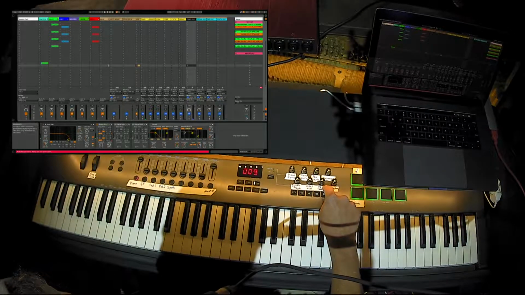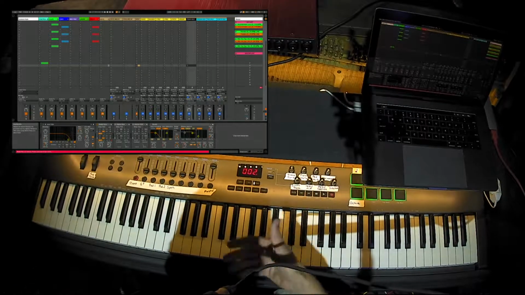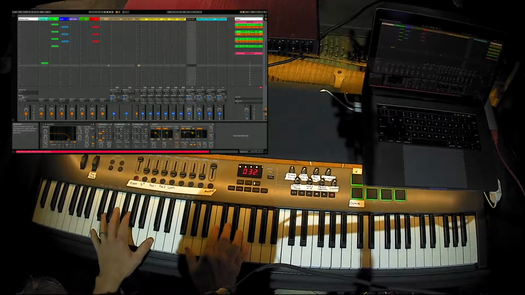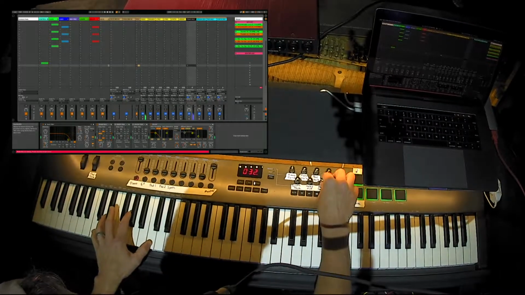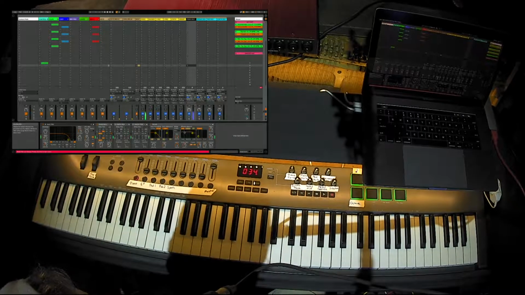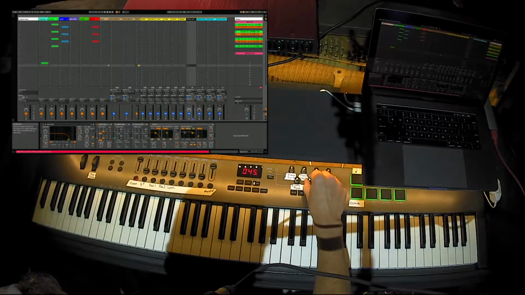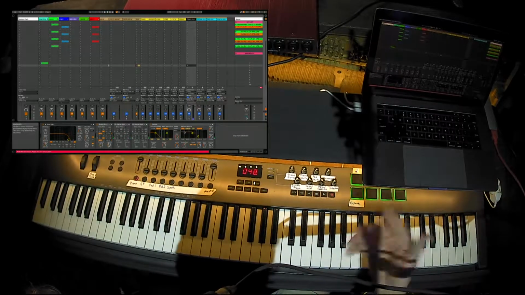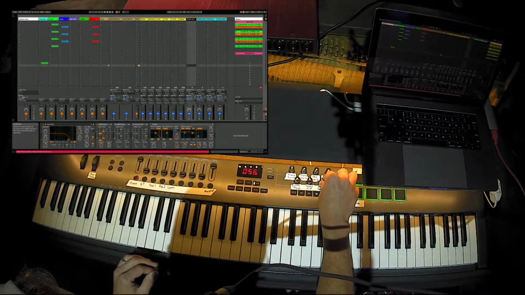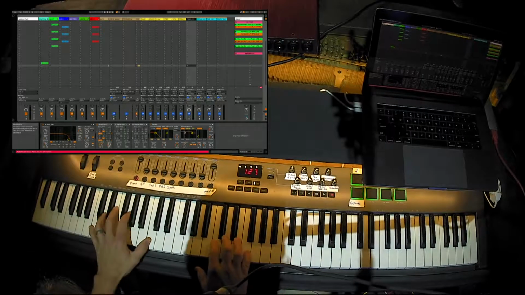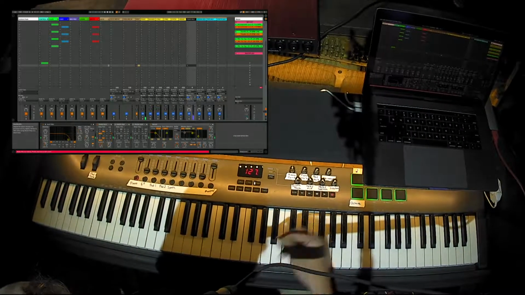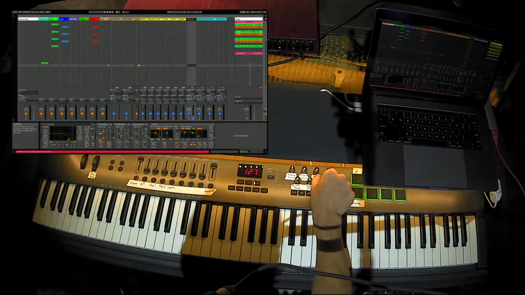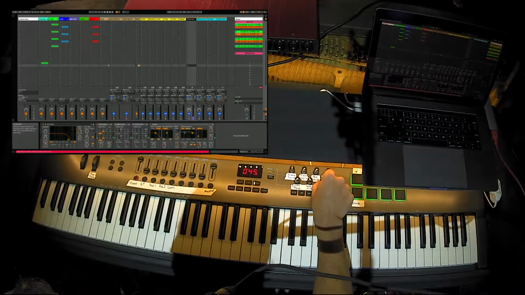And then the next one is the delay feedback. How many repeats do you want in your delay is kind of the layman's term for feedback. So if I just strike it, you can kind of hear that. I'll pull it up a little bit more. You can hear the delay, and then you can obviously, if you would go 100% feedback, it would delay for a very long time. So we don't want that.